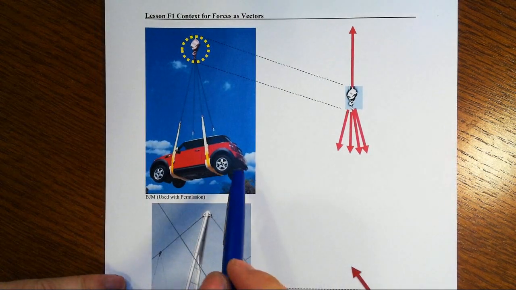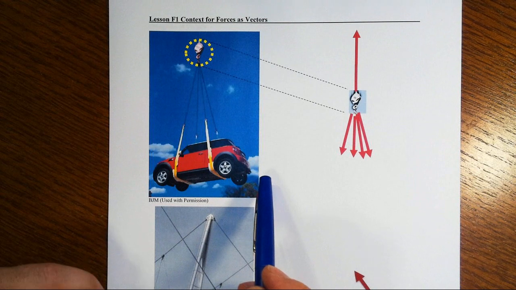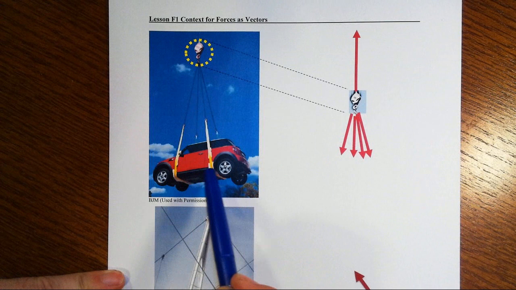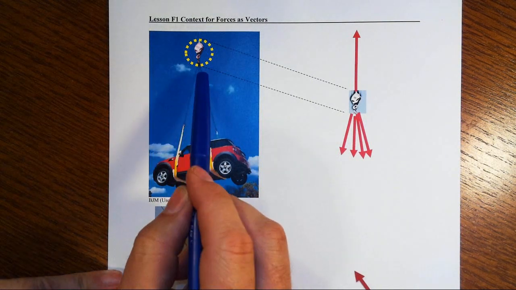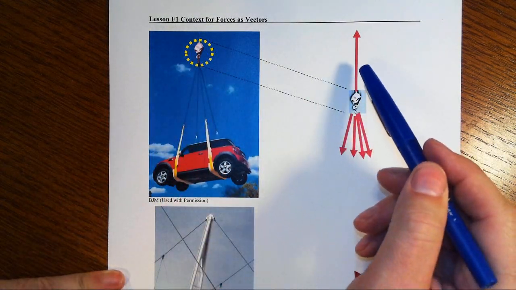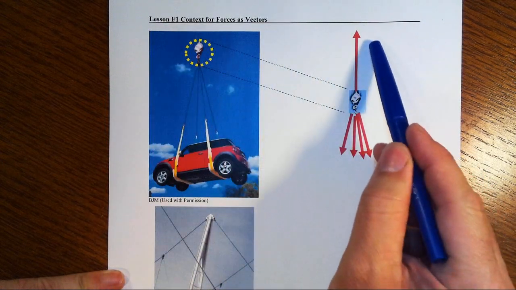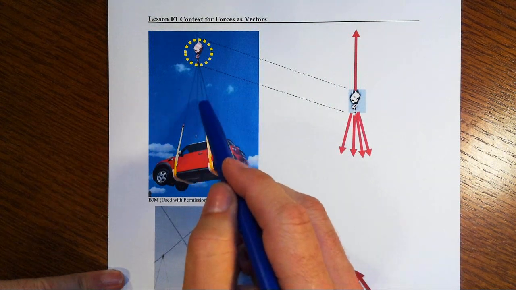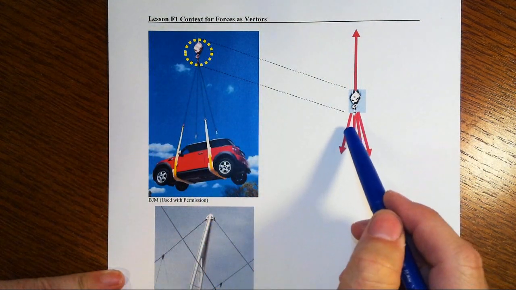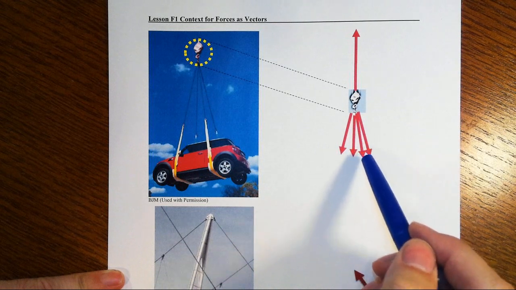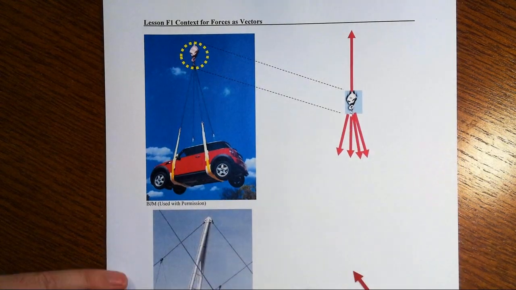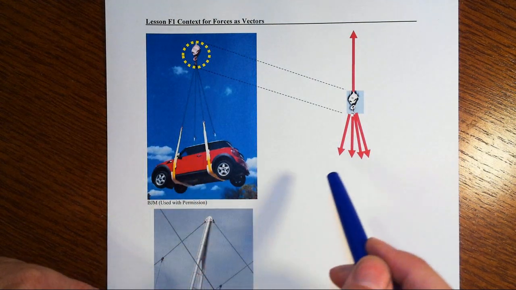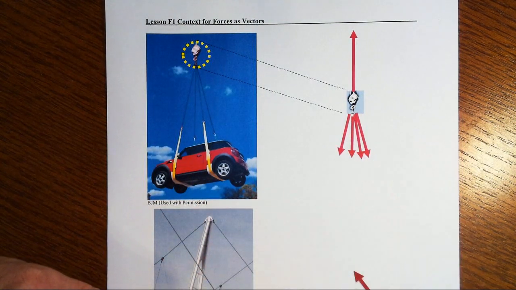Alright, so let's kind of get this context of forces here in the mathematical representation. This is a three-dimensional situation. Simple little situation where a car is being hoisted on a crane. And so we've got this obvious thing that up here at the top, the total net cable force would have to be of course equal to the weight of the car. But then we have all these little suspender cables that come down to this harness. They're coming in three dimensions at all different kinds of angles. And even though they're caused by the external weight of this vehicle, the internal forces will not be all just downwards.